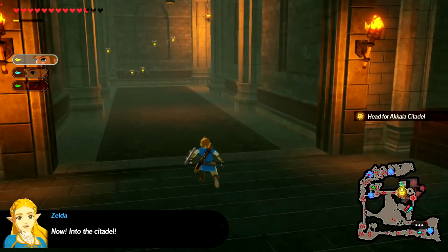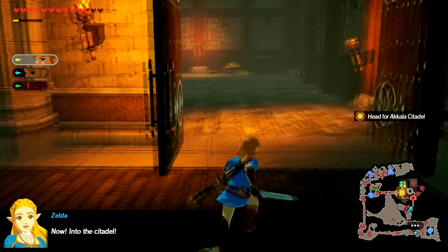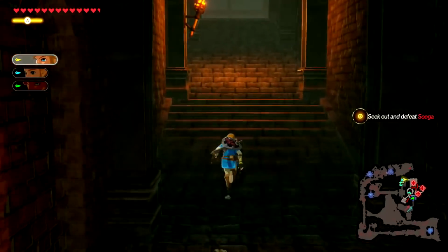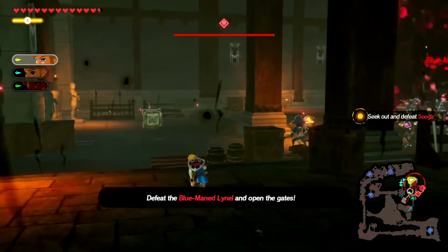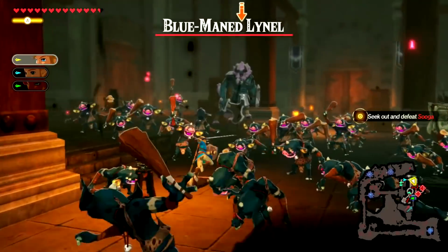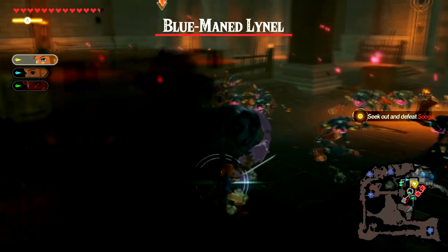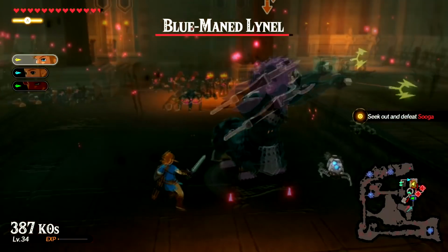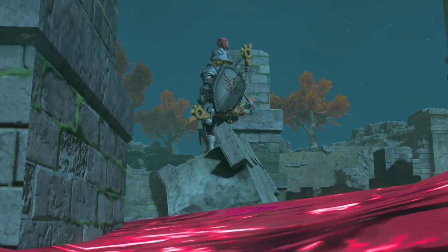Before I continue, I should mention that we did see some of the inside in Age of Calamity, but this is by no means the entire Citadel. There were closed doors, inaccessible areas, and just from general presumption, this wasn't all to it. I personally believe that there are many levels going deeper underground, along with more rooms throughout the entire thing leading up to the top that we never saw. So what could we find if we get the chance to explore this place in Breath of the Wild's sequel?